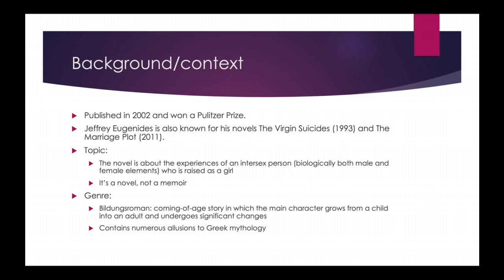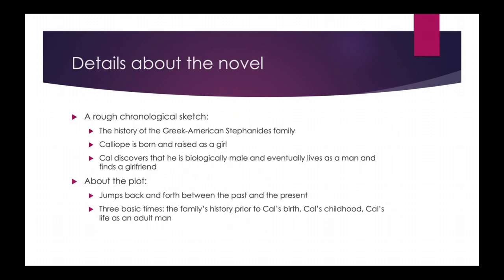It's interesting. Also, this novel contains a lot of allusions to Greek mythology, and part of the reason for that is that it's a novel about a Greek family, and so it seems natural that there would be references to Greek mythology in it. But also, there are some other reasons for it too, which we'll talk about in a little while.